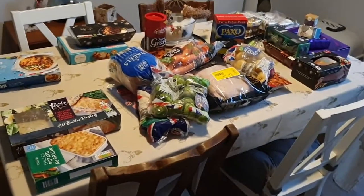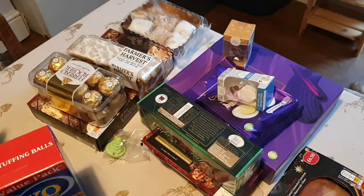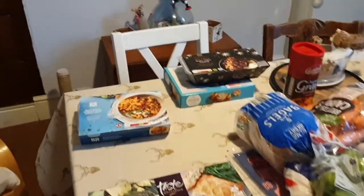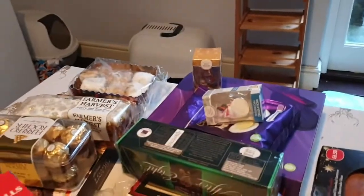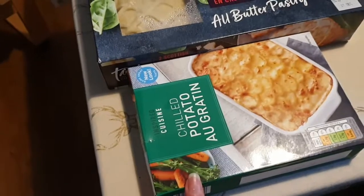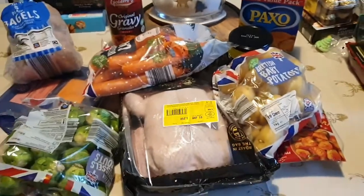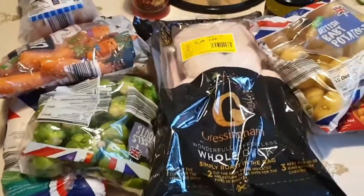This is the table of Christmas treats — looks like an awful lot, but when you look at it it's not that much really. Tonight, because mum and Bill are coming quite some way, we're going to have comfort food of macaroni cheese with chilli beef and then probably dig into this lot with wine. Tomorrow on Christmas Eve I've been requested to do salmon en croûte, and we're going to have that with potato gratin and salad. Then for Christmas Day morning we're having a very traditional smoked salmon with bagels and eggs, and for dinner around two o'clock I found this enormous duck in Sainsbury's for £8.50.